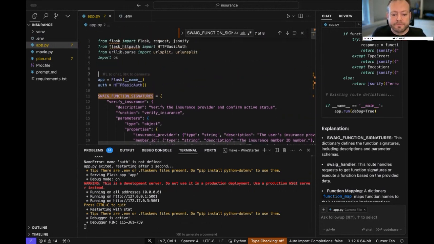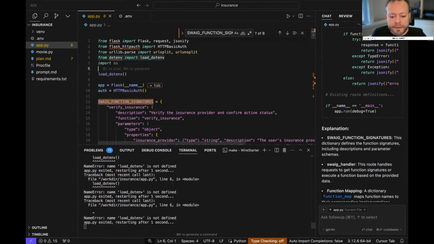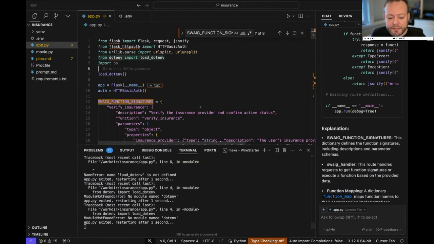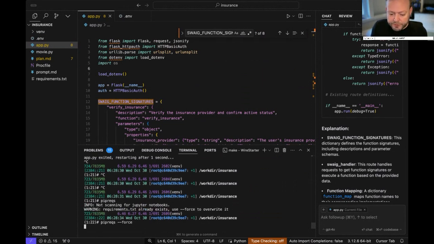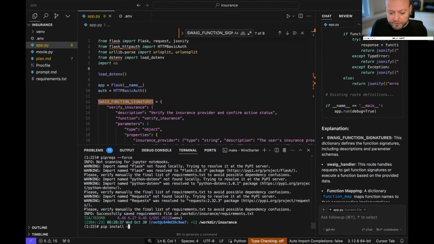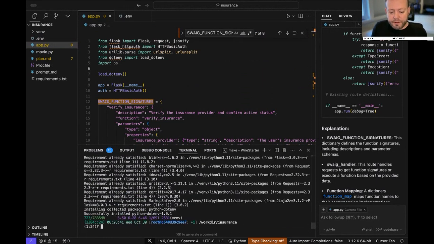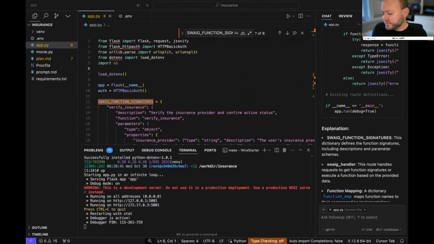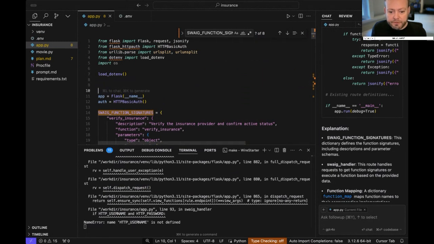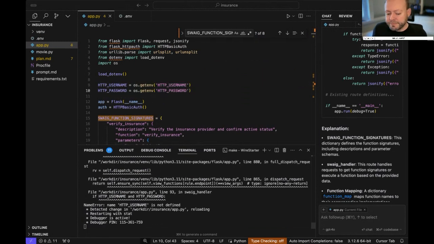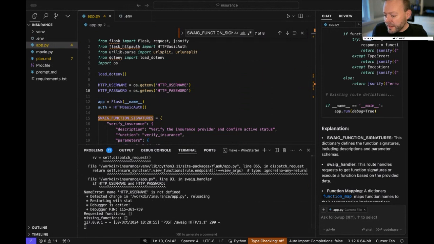Now, load .env. Now I've got my .env in there. So I got the modulator .env. Now we got to go down here and do it. Pip install, force, pip install requirements. And now we got to get those. So we got to come over here. See, it knew I needed those. And now our swag server is, watch this.